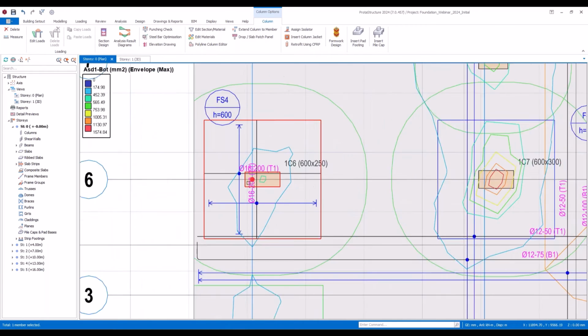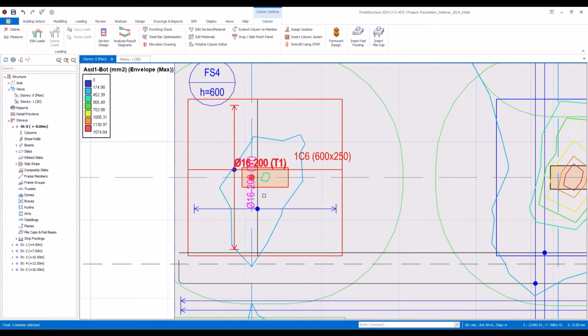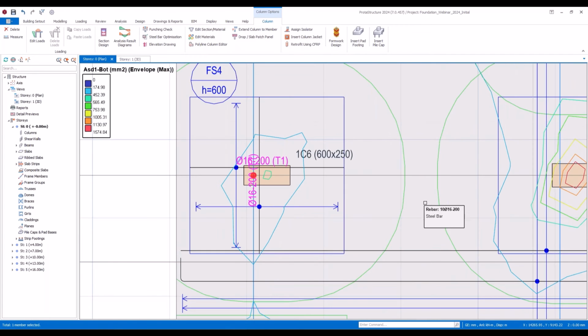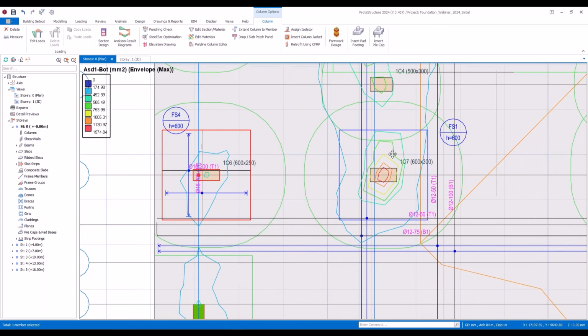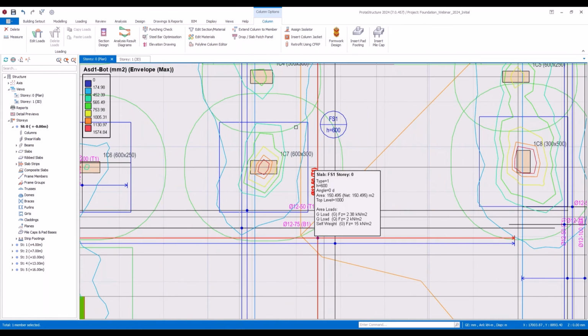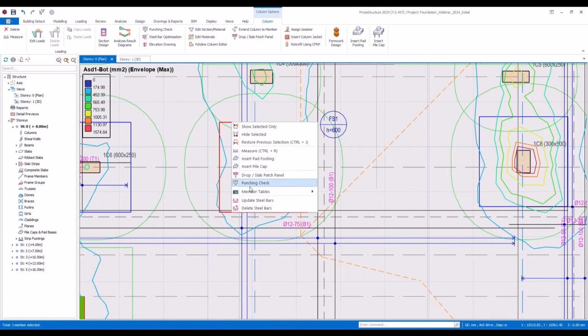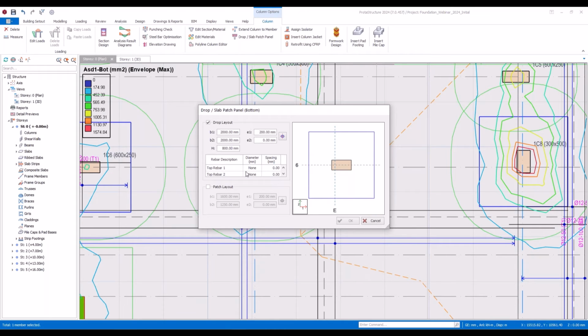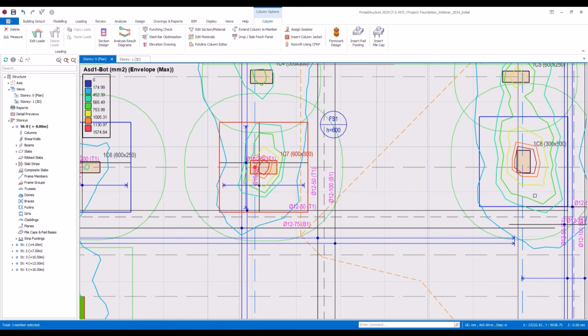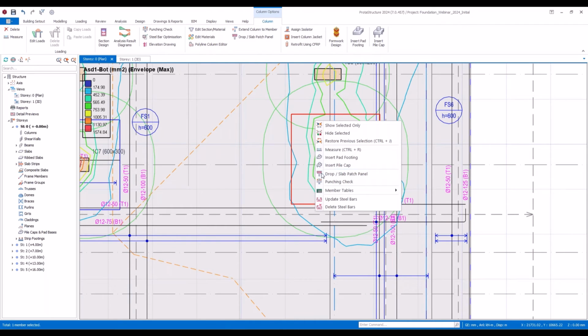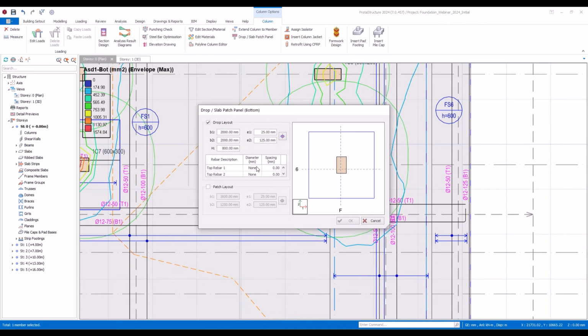And once you click OK button, the relevant reinforcement will be drawn as seen in the screen. So I'm going to do the same. You can simply select the diameter and spacing from here.